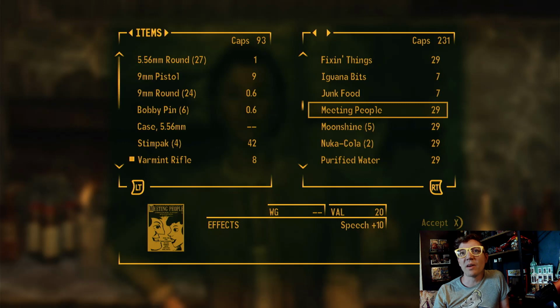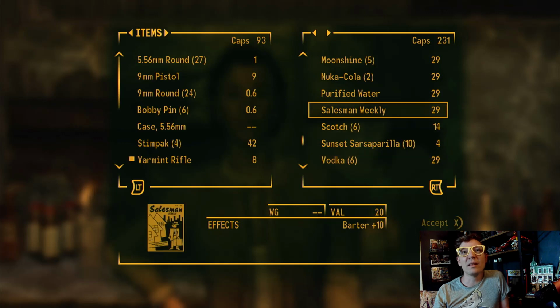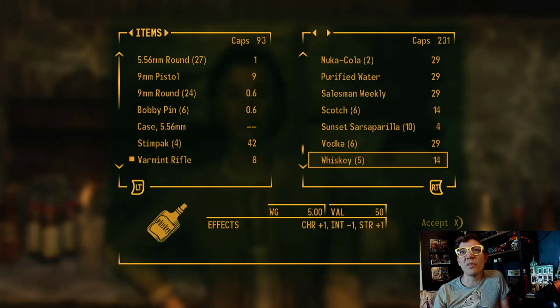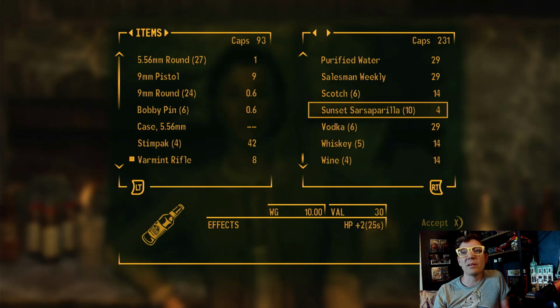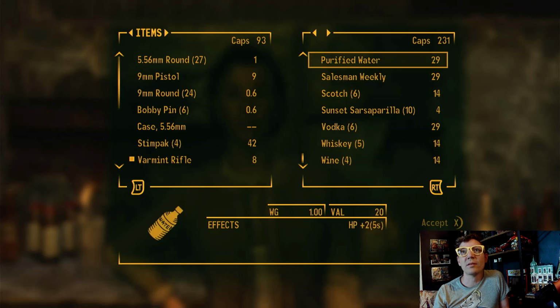Meeting people is actually very handy. These barter things are very helpful, just to get over the hump on the little things you need to do. Maybe stim packs? No, but purified water is actually just the stim packs. I don't have a lot of caps.